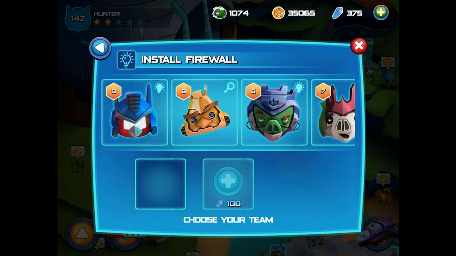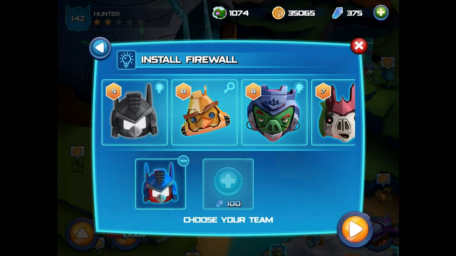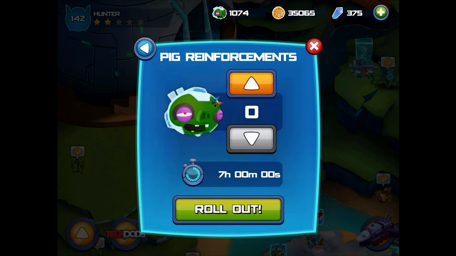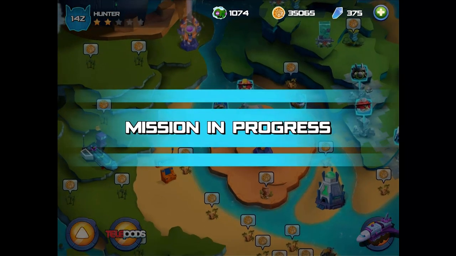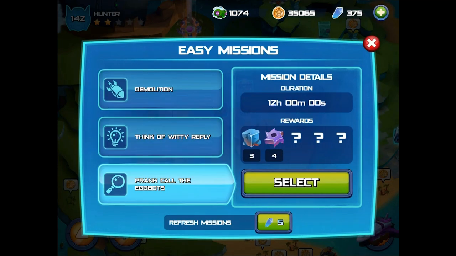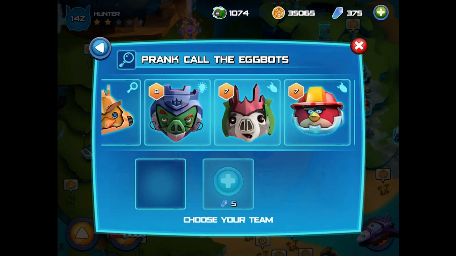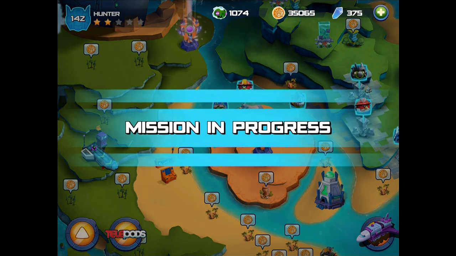And we'll send this guy. Here we go. And what is this? Increase the size of your team for 100 gems. Why would I do that? I guess I would get more keys. But no, let's not do that. Let's just roll them out, and then we'll roll out. We'll roll out. Maybe this mission too. This 4, 7, 12. We'll select this one. Select my next guy. How about him? Just go. Roll out for 12 hours.